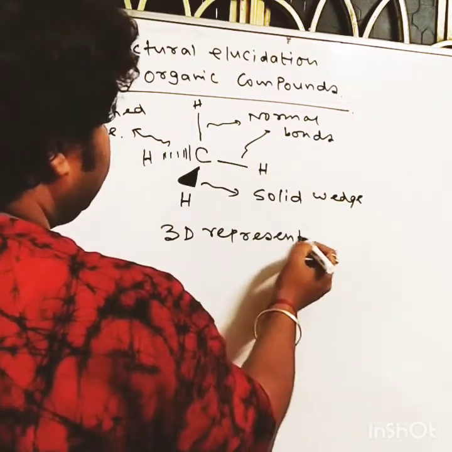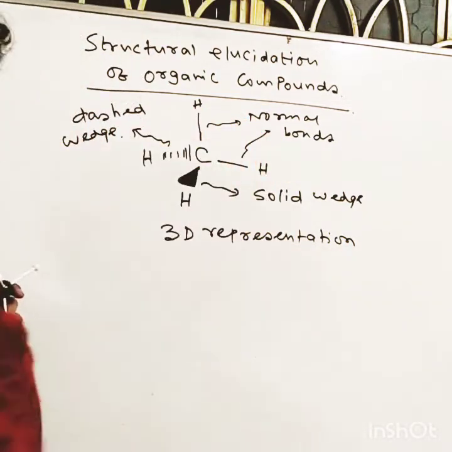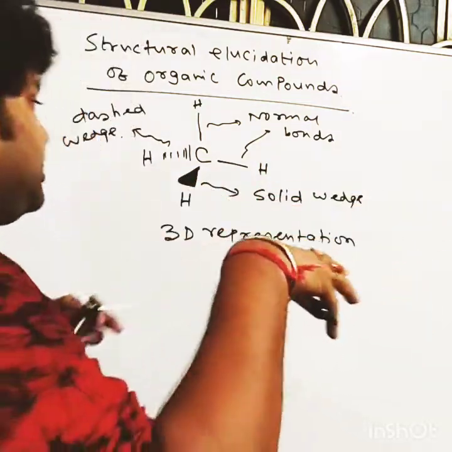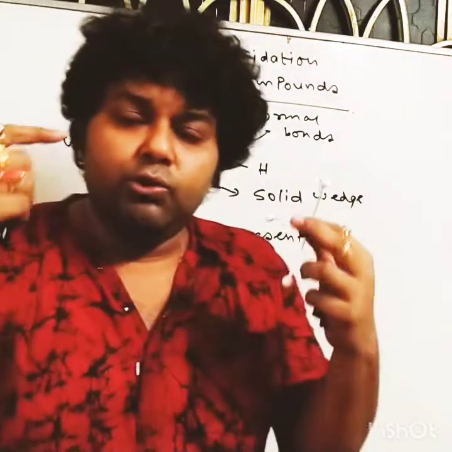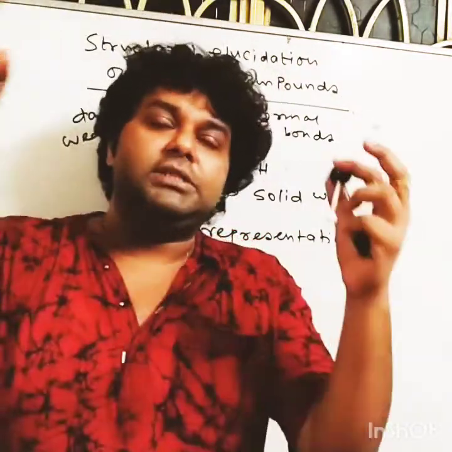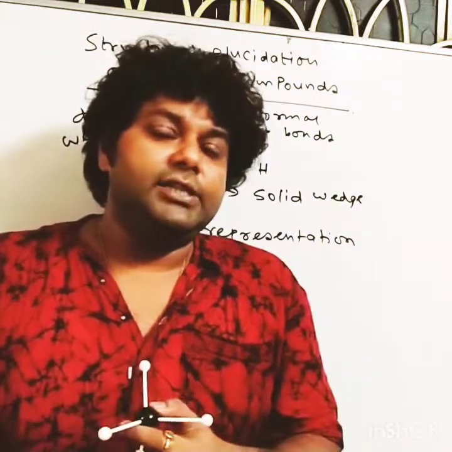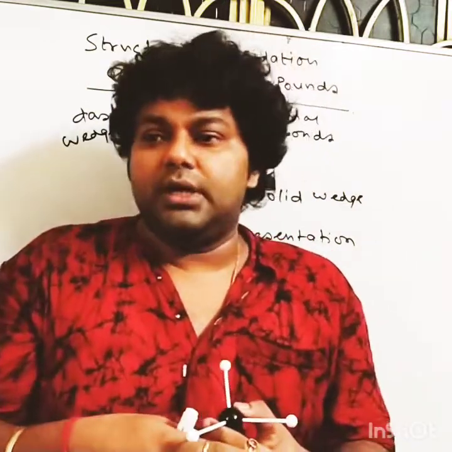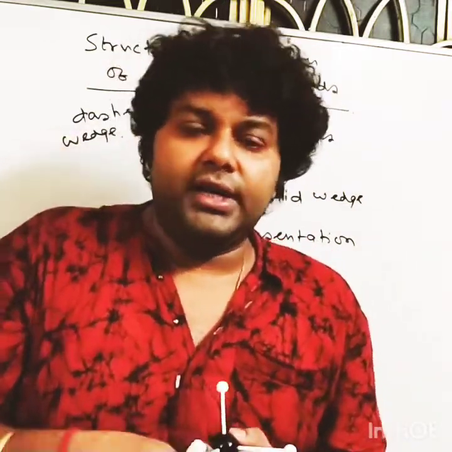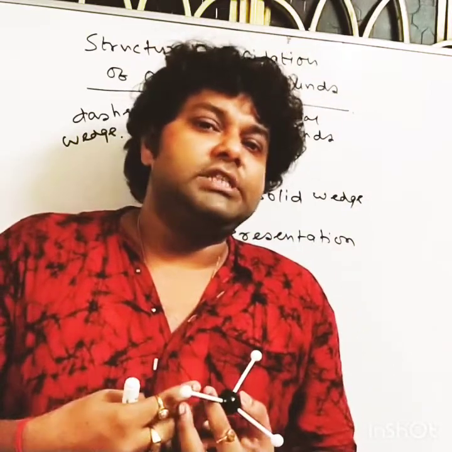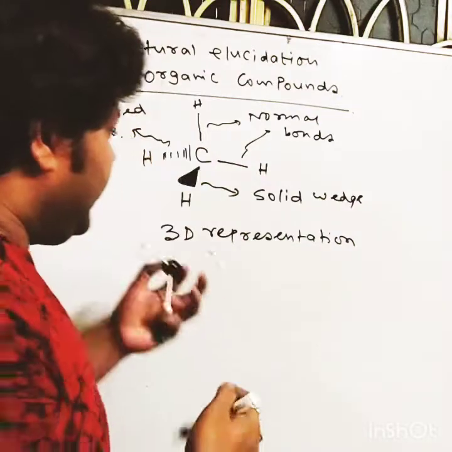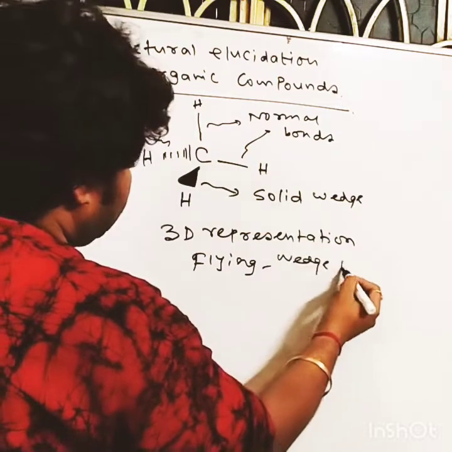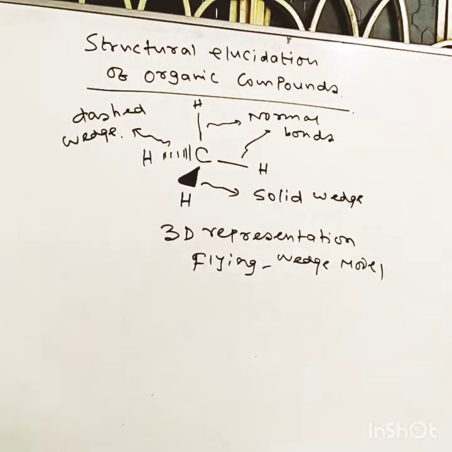In this three-dimensional representation, it's like the compound is flying. You know, a three-dimensional structure. You have gone to a movie theater to watch a 3D movie. You wear 3D specs, and by that you can see that everything is flying. But that is not possible in a two-dimensional one. So in a three-dimensional one, things are flying. If you have seen any good 3D movie in a theater and worn 3D specs, then this 3D representation is basically known as the flying wedge model. Do you have this idea? So it is called a flying wedge model.